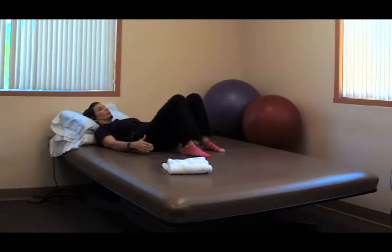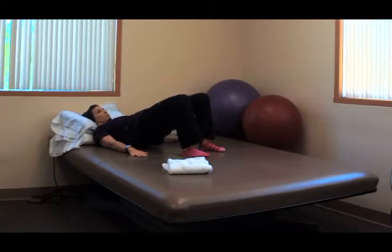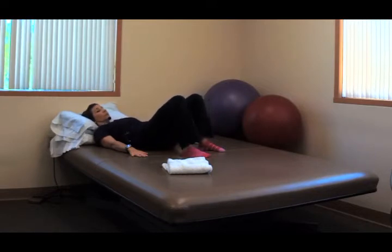So to bridge, I'm going to squeeze my glutes. I'm going to press my hips up toward the ceiling. I'm going to hold that there. 3, 2, 1, and then gently back down.